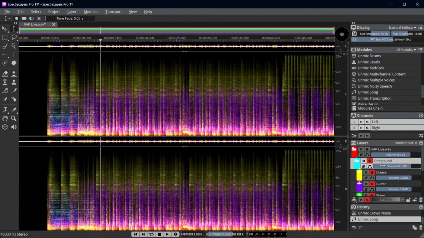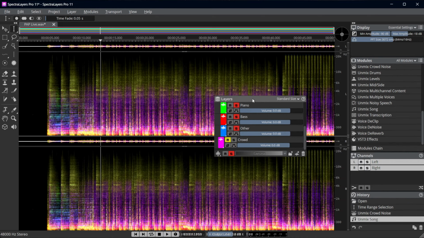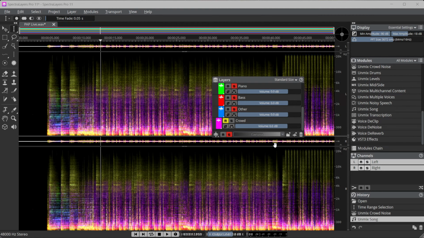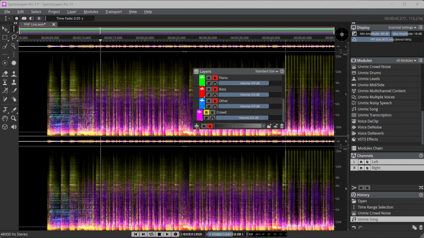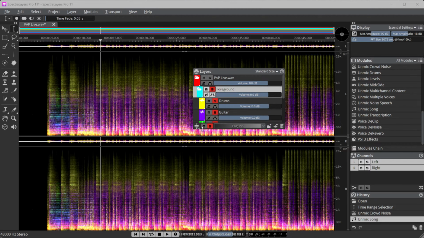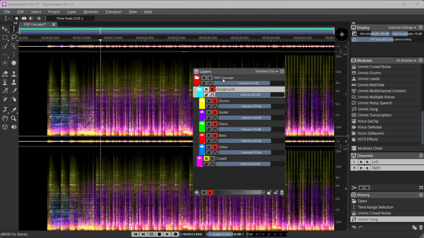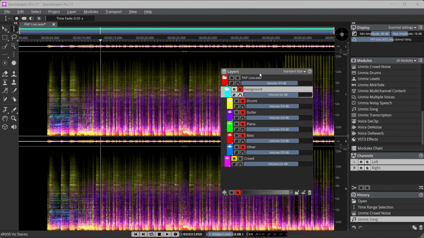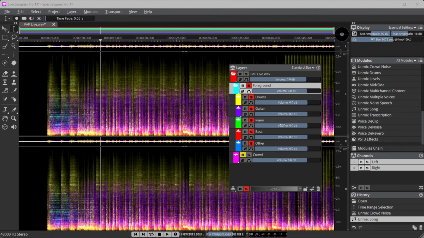All right, so now we've got a bunch more layers appeared over here. And actually, why don't we zoom out? Why don't we pull those layers out like this so that you can see them a little bit more clearly? So, well, yeah, there we go. Let's do it like that, though. Now we can see them really clearly.